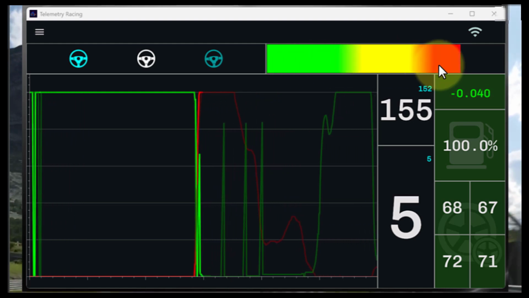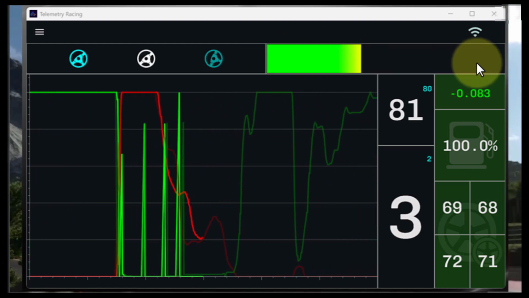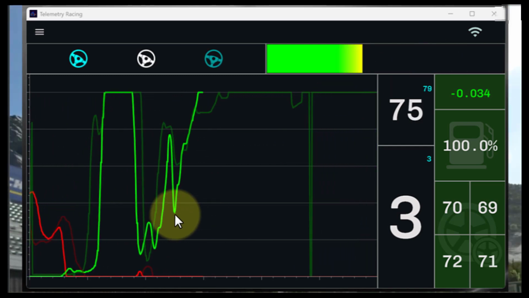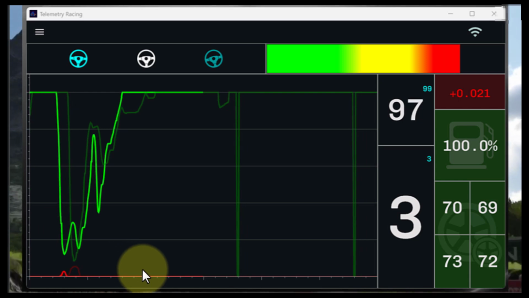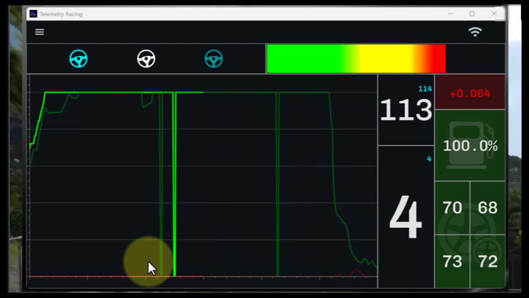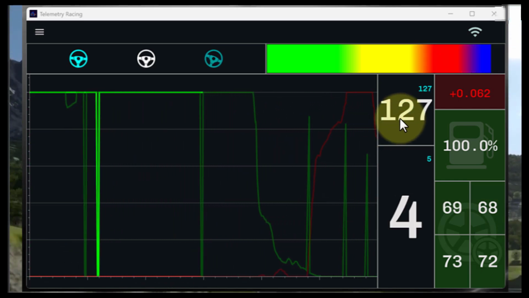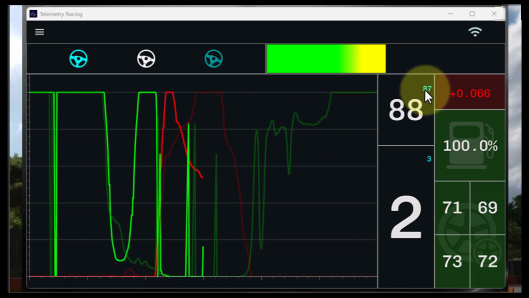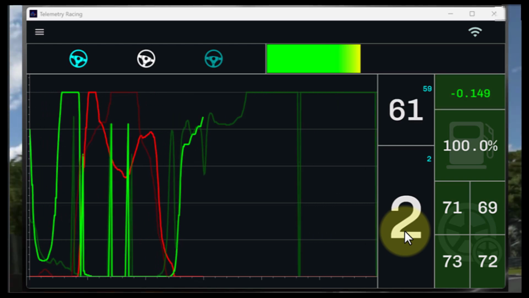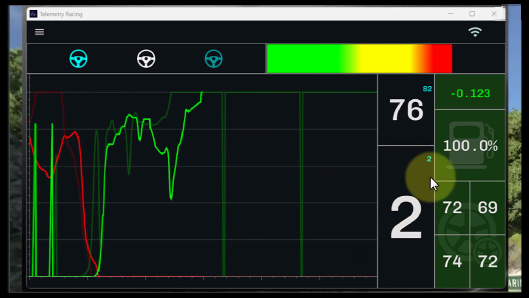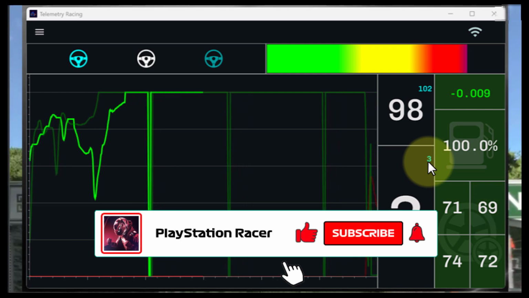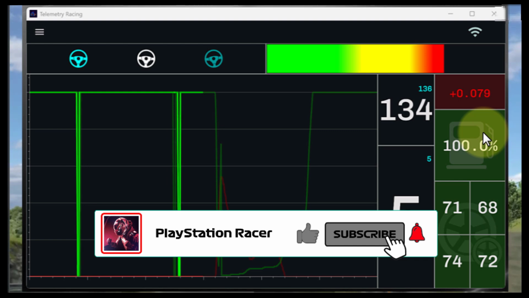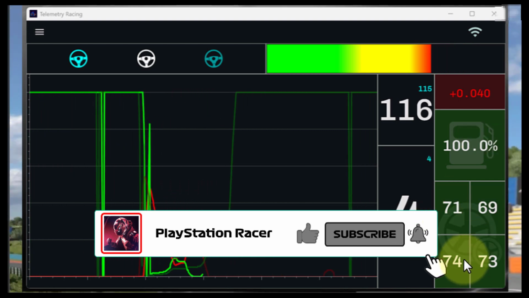You've then got your revs that you are running from green to blue. The main area here is showing your throttle inputs in green and your brake inputs in red. We then have your current speed in white and cyan, the reference lap speed, and then the gear, again, white for your lap and cyan for the reference lap. We then have the delta, the fuel, and also your tyre temperatures.